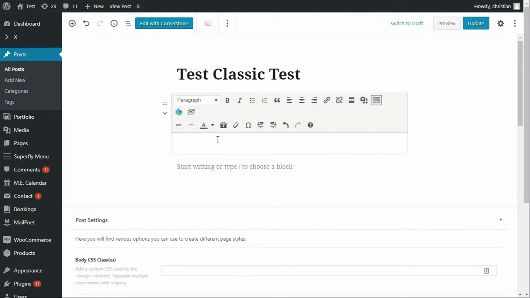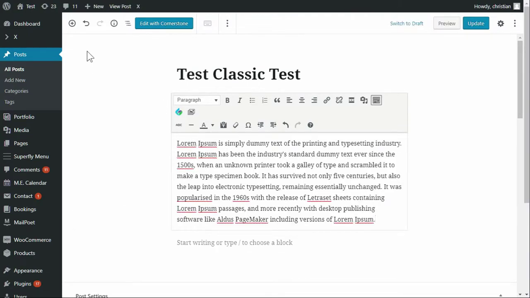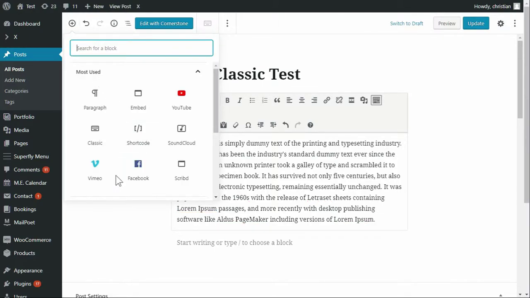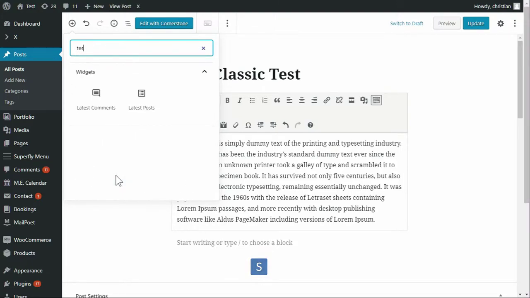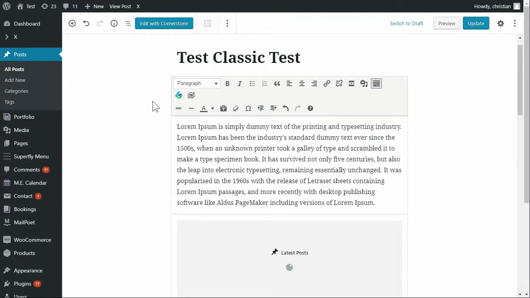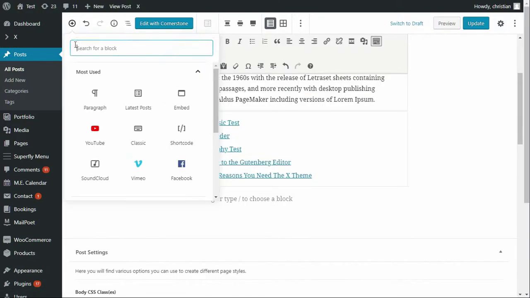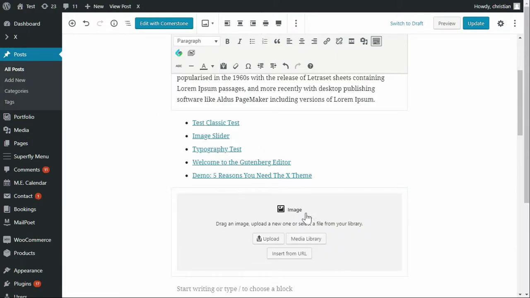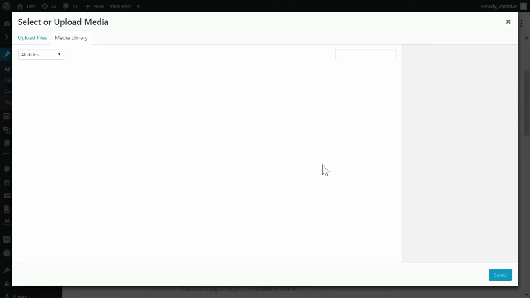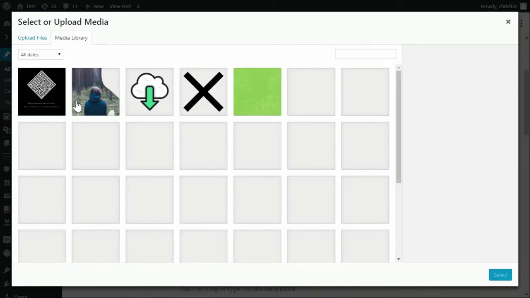So I'll just add in some text here, and maybe let's try a latest post, and let's try to add in an image.